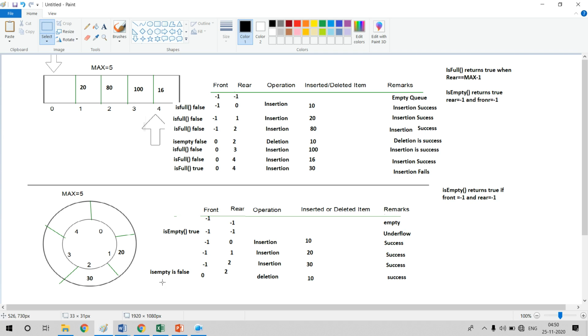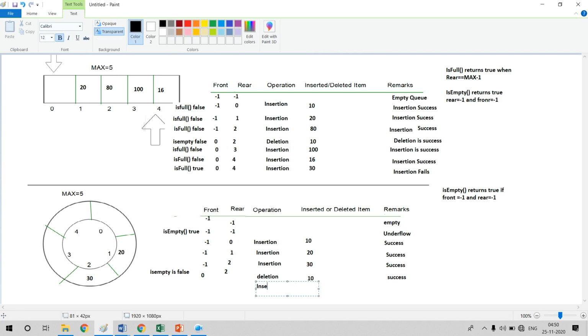We'll go for one more operation, that is insertion. Again we'll go for insertion. The item to be inserted is 40. We can perform insertion.